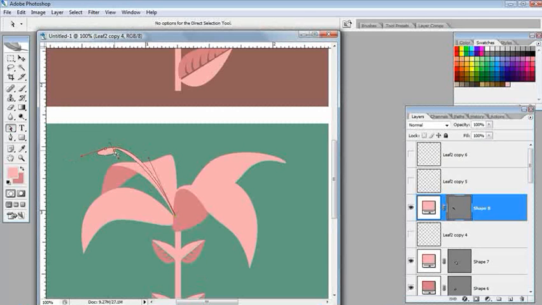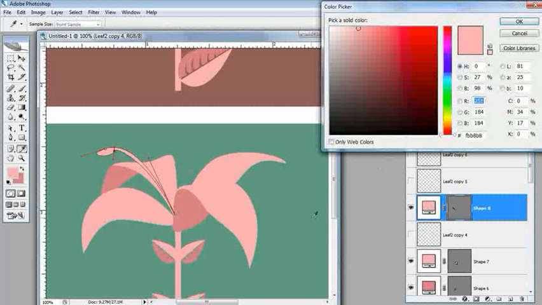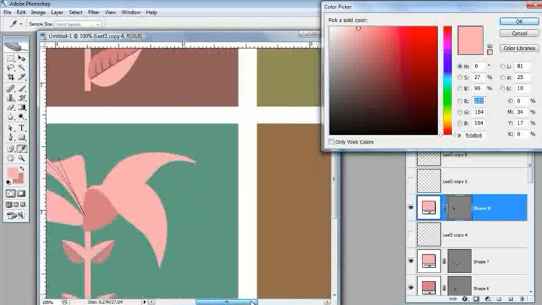Pull that down so we have a nice curve. There we go, great. Let's change the color of this. Let's make this the color of our square over here, that same hue, and let's lighten it up a bit. About right there. Perfect. We're in the same family.